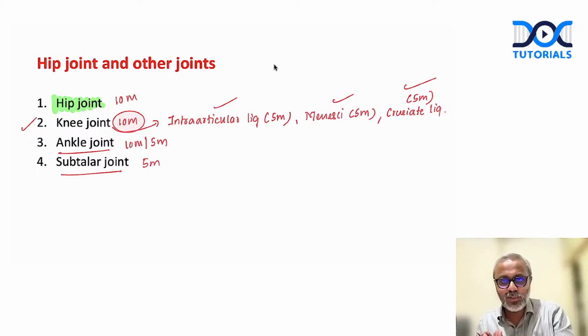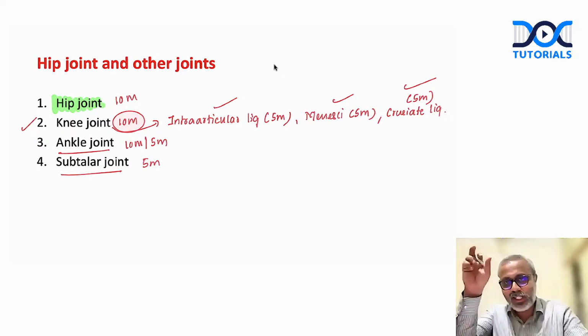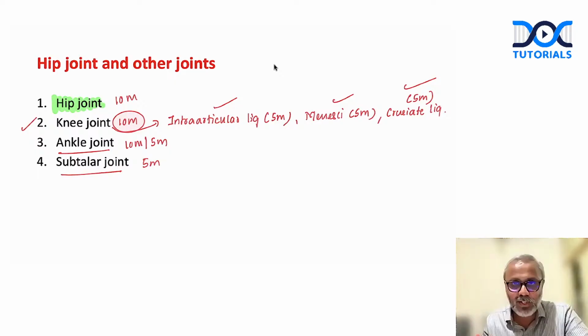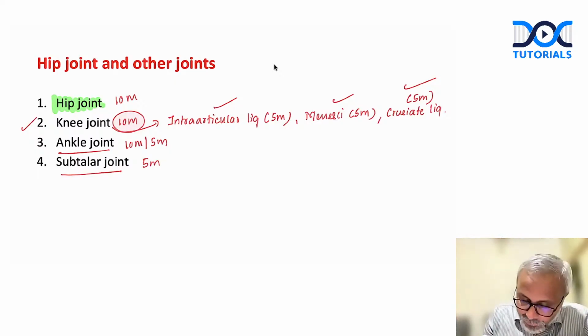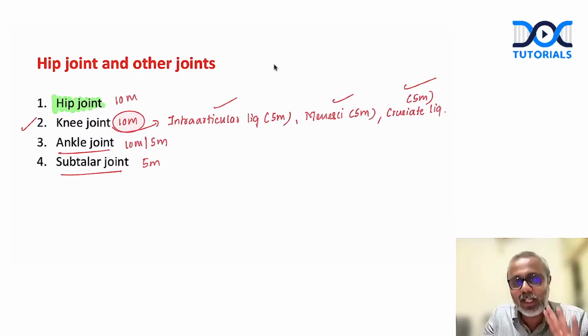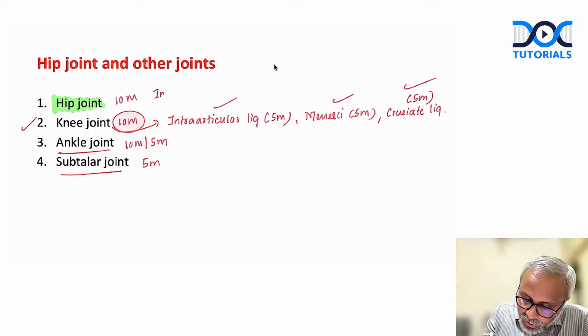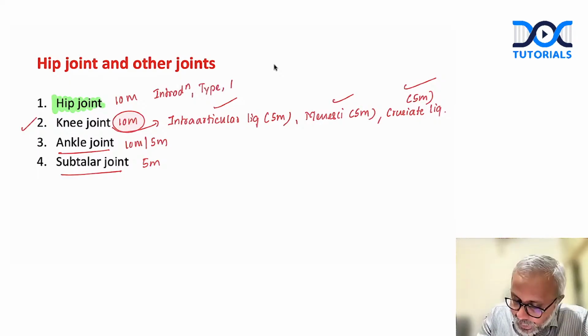How would we describe any joint? What is the template for describing the answer for a joint? Now, if any joint is asked, we have discussed this already in the upper limb, but we will repeat it again. So again, one line of introduction about the joint. Then we can talk about what type of joint it is. Then we can talk about what the articular surfaces are, right?